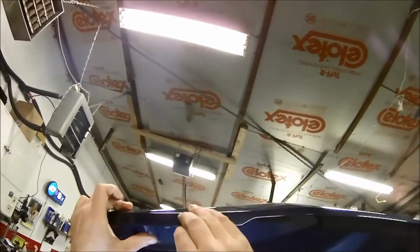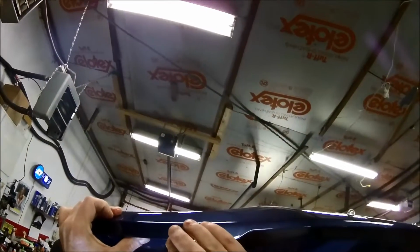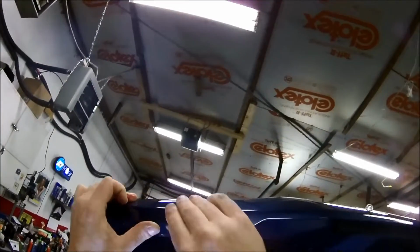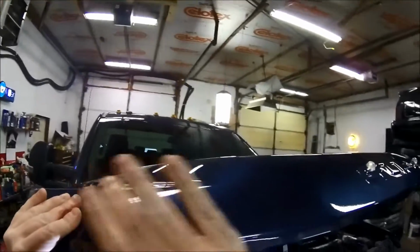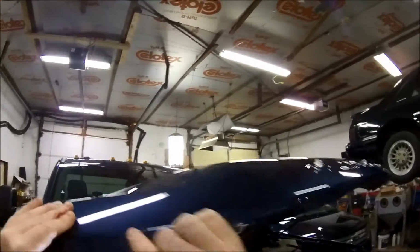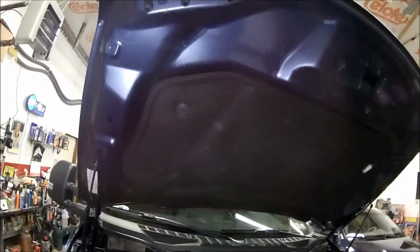Okay, so I'm going to go peel this off. I already wiped this down with alcohol. We're going to pull this hood down here a little bit. As you can see, there's a line there where the crease is, and I'm just going to wrap that up around there. Make sure it's on good. That way we don't scratch up the hood with this metal clip. It's aluminum. Aluminum might not rust, but it still corrodes if it's not protected.